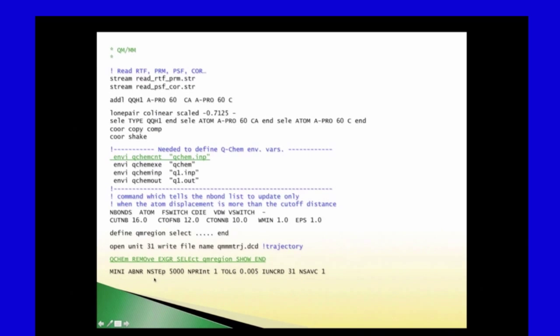There are several pieces here, right? There's the remove, there's the EXGR, and then there's selecting the QM region, the atoms that you actually want to run QM on. The remove command essentially tells CHARMM not to count the classical electrostatics inside of the QM region, right? In a quantum calculation, a carbon-carbon bond is handled as a wave function, so it's saying also don't count the charge-charge interactions, the classical electrostatics. Handle everything at the quantum mechanical level. The EXGR we talked about earlier, because we added a link atom, is excluding the electrostatics on the neighboring groups as you run these calculations. And then you do a minimization.